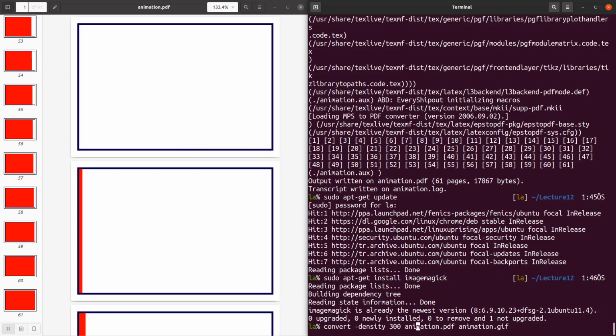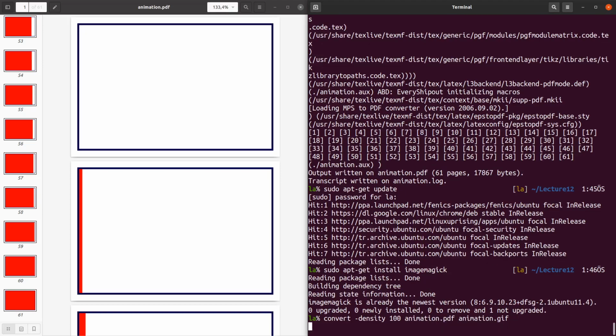Or you can just use 100 here to not wait too long. Density 100, animation.pdf, animation.gif. This convert command is part of ImageMagick, and it's converting the PDF files into GIF files like this.